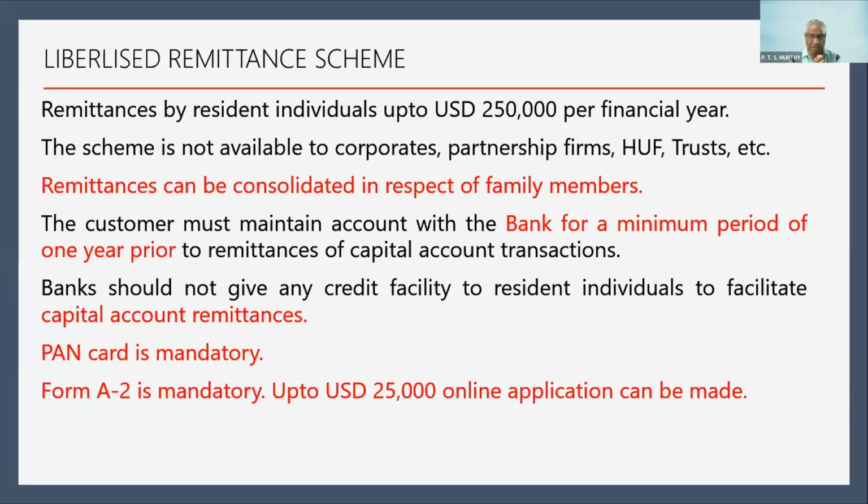Now, the Reserve Bank of India has told banks they can also obtain this Form A2 through a digital platform. That means if somebody has internet banking facility, he can fill up this form and send it to the bank for availing the facility. But up to what amount? 25,000 only. Even if you have submitted an online application form, subsequently the branch has to take the printout of that and keep it on record. Okay, so this we call the Liberalized Remittances Scheme.